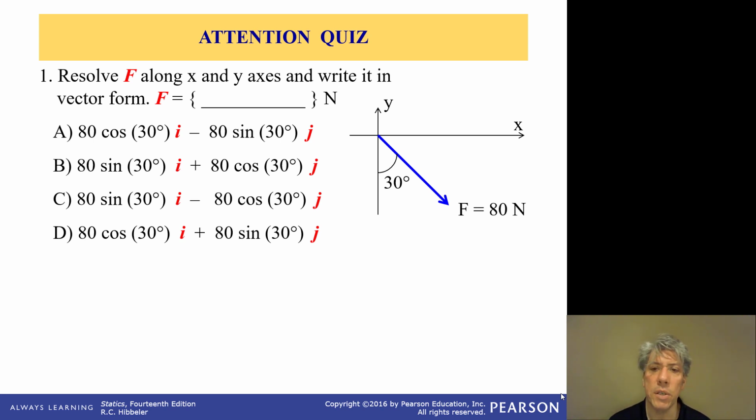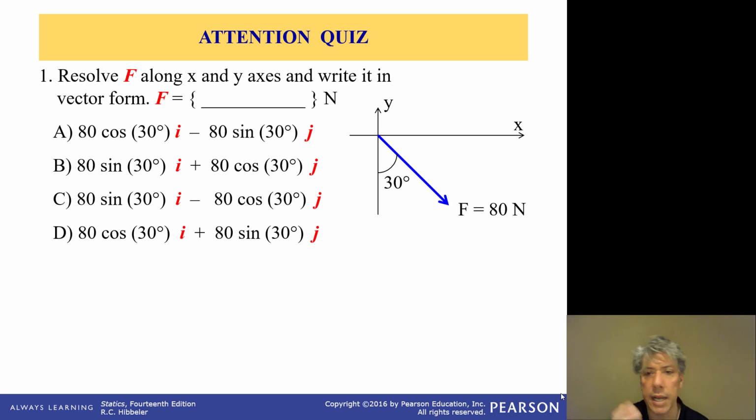So if you think about this as a right triangle, maybe you would draw a line coming down from the origin to be horizontal from the tip of vector f and then over to vector f. So let's imagine that triangle. Notice that the 30-degree angle is opposite of the horizontal length. So if we want the length along the x-axis, since 30 degrees is opposite that length, we will have to use sine.